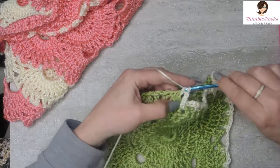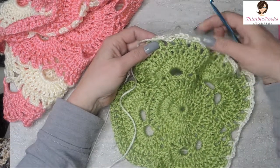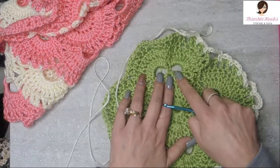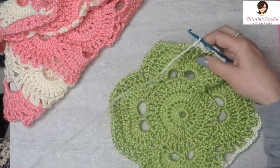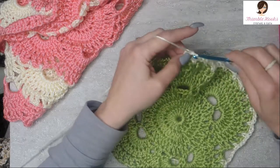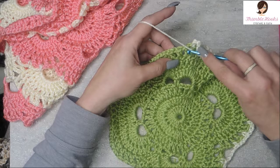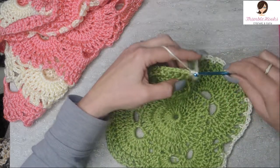All right, now since we finished our three chain three spaces, there's the five. One, two, three. Now we check to make sure. Yep, we're at a corner. Since we're at a corner, gotta do chain five. Five. Skip, single crochet, and then you do that again.